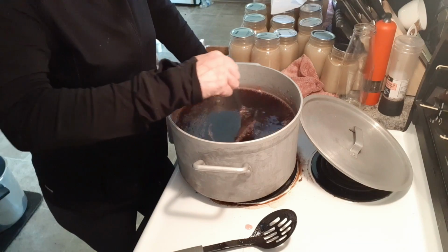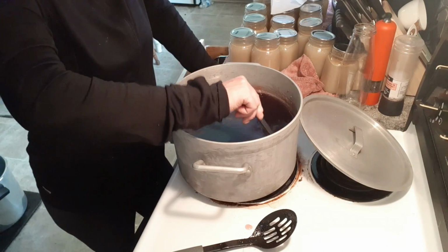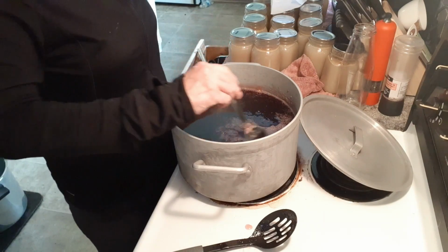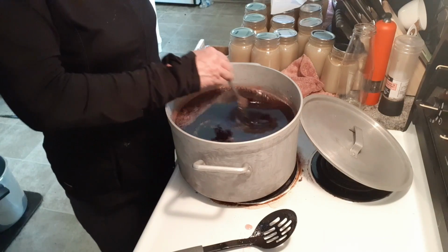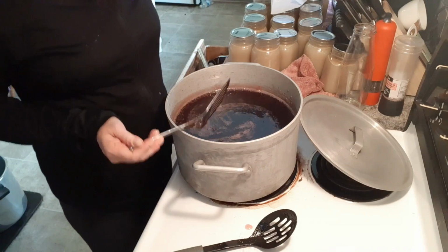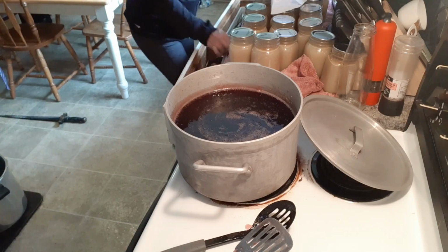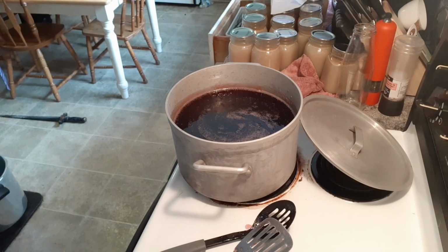I'm really hoping that pectin works. If not, I'll try to reprocess it. And if that doesn't work, you can always use it as a syrup on top of pancakes or whatever. I'm going to bring this to a rolling boil. Let me get that butter out so I have it on the ready when it starts. Oh my. Oh, that's not enough. Let me get my other block of butter.